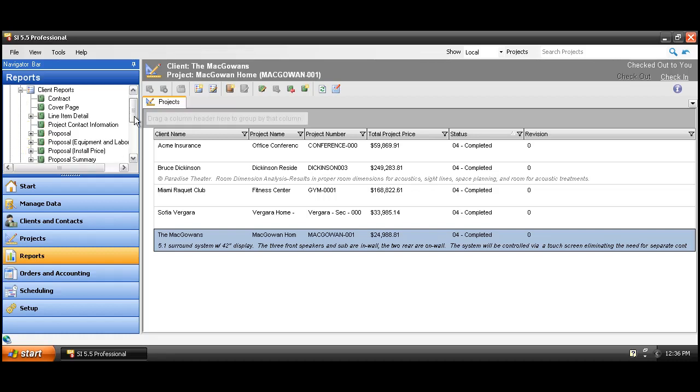The one I'm going to go ahead and run for you right now will be a proposal with images. This particular report puts the JPEG images for the products next to the line items inside of the report. So in order to run this, you can double click it and it will run the default definition for this particular report, or you can expand the list and choose how you want to run the report. In this case, I'm just going to run this one by location. So I'll double click that and a proposal will be generated on a tab over here to the right.